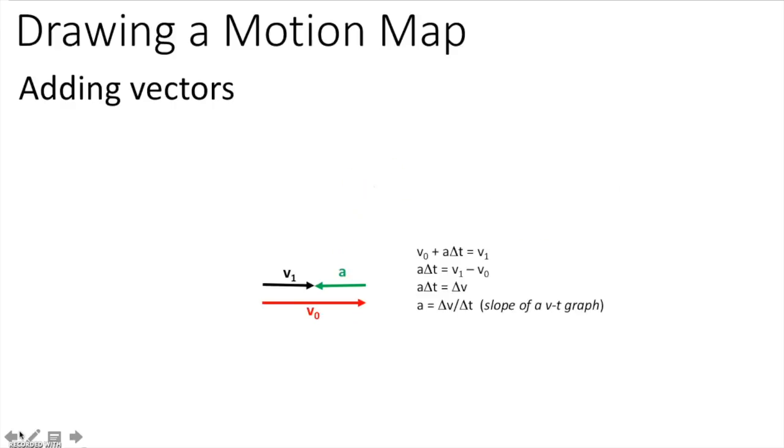It may look like we're going in circles, but students should take the time to make connections for themselves. If we look at it algebraically, and we say the starting velocity plus the acceleration times the time interval equals the velocity at 1 second. Through some algebra, we can find that the acceleration equals the change in velocity over the change in time. This is consistent with the slope of our velocity-time graph. Let's go back to our story.